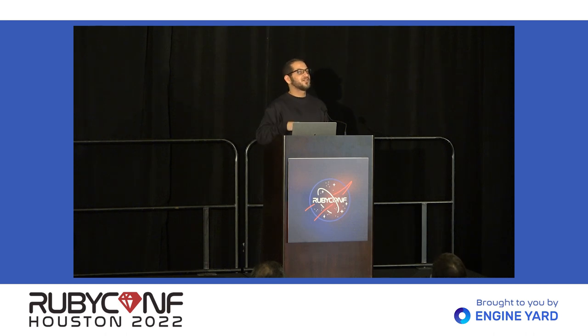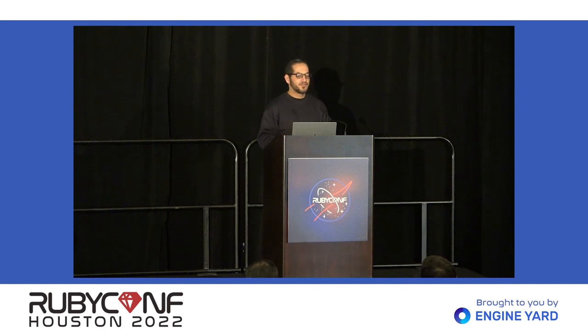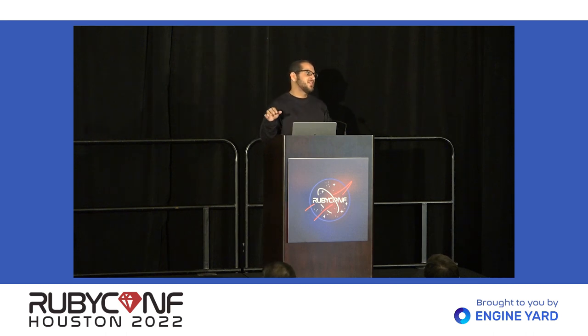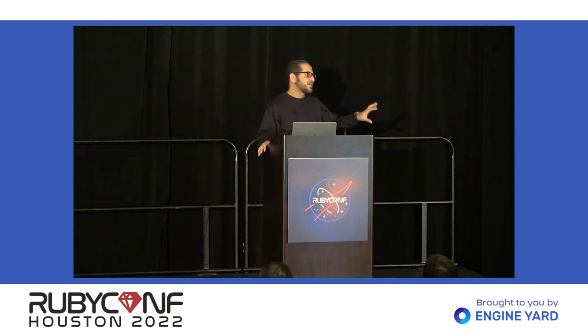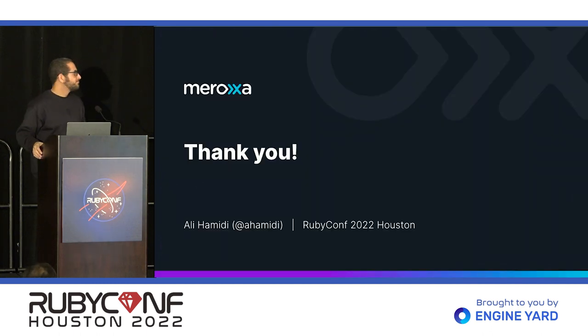The local development experience doesn't actually rely on any databases — it simulates what the database would be. In the example I used today, it simulates getting a record from Postgres by sampling a record from Postgres and storing it locally in a demo.json file, and that's what you're iterating on locally. The turbine framework is designed to be entirely agnostic of the real resource — I can change demo.pg to demo.mongo and the code works exactly the same way, because it's the platform that does that translation. The platform is responsible for pulling the record from Postgres and giving it to the turbine function. Thank you very much.